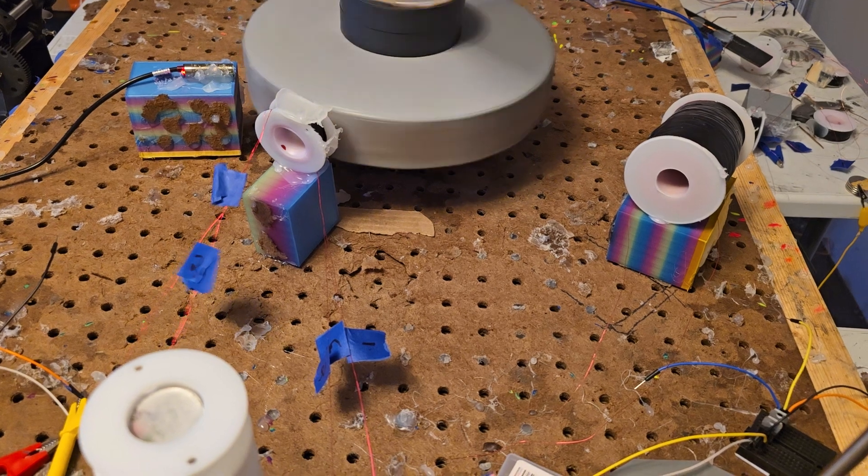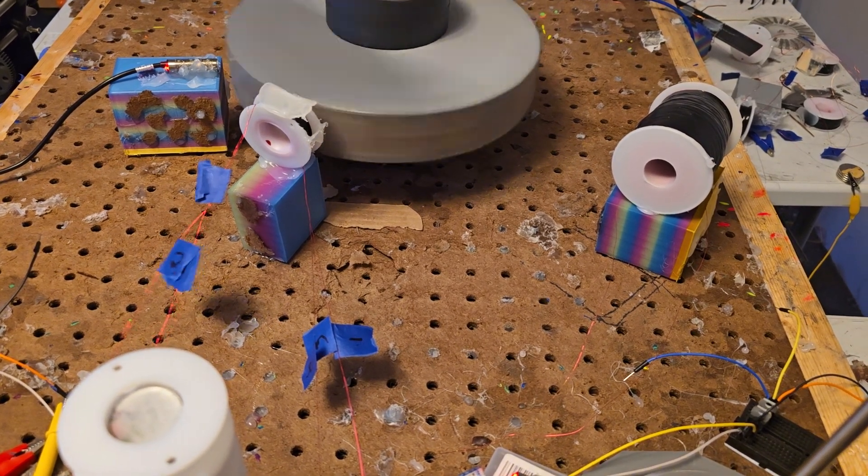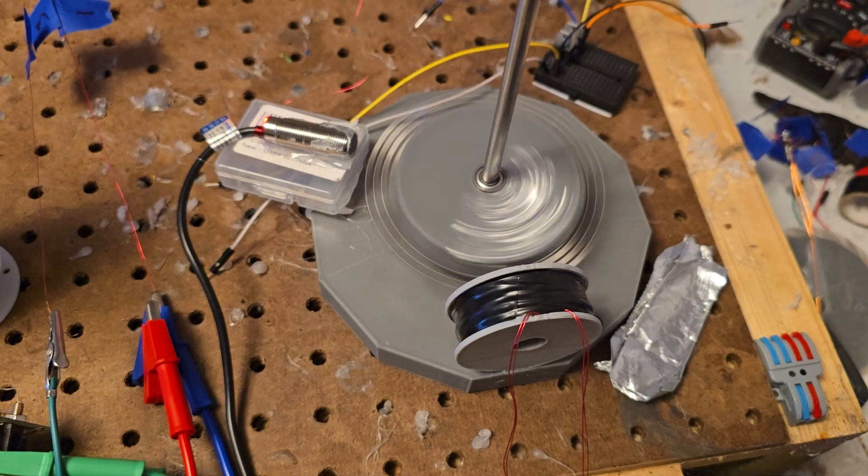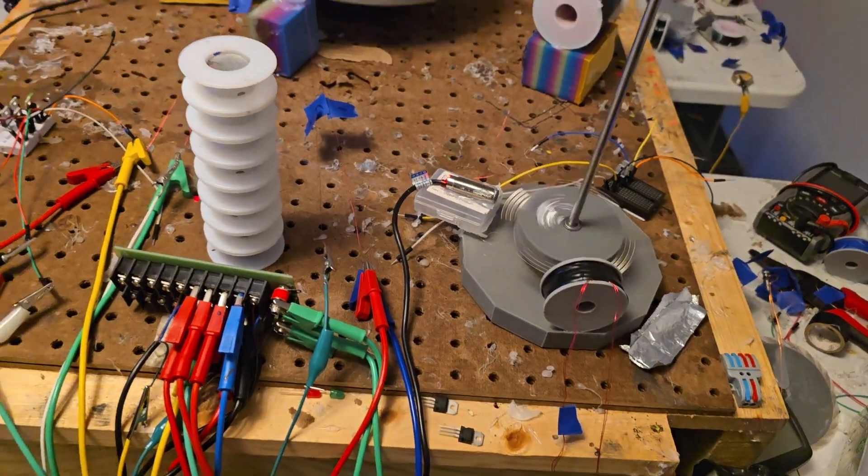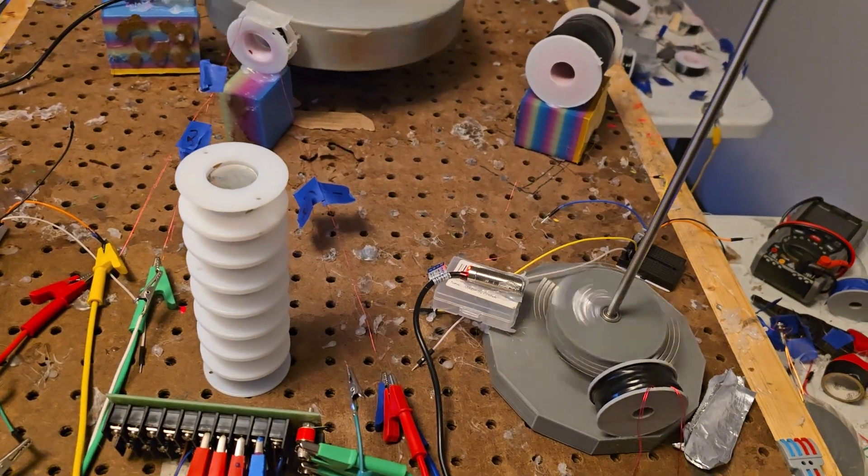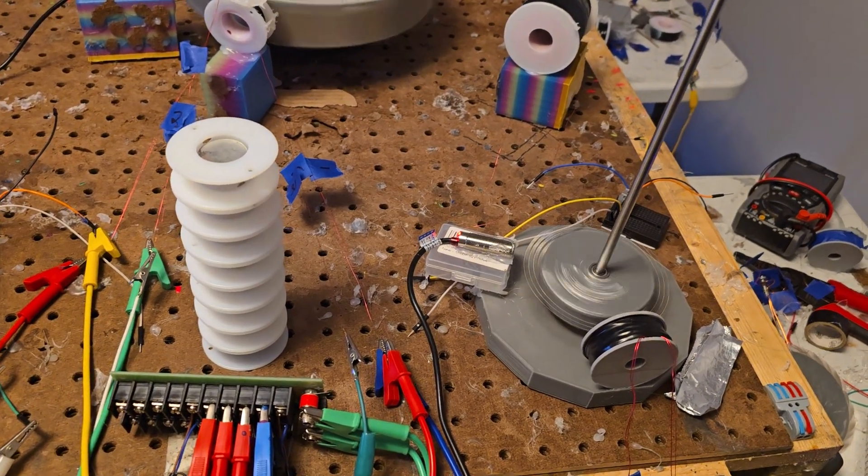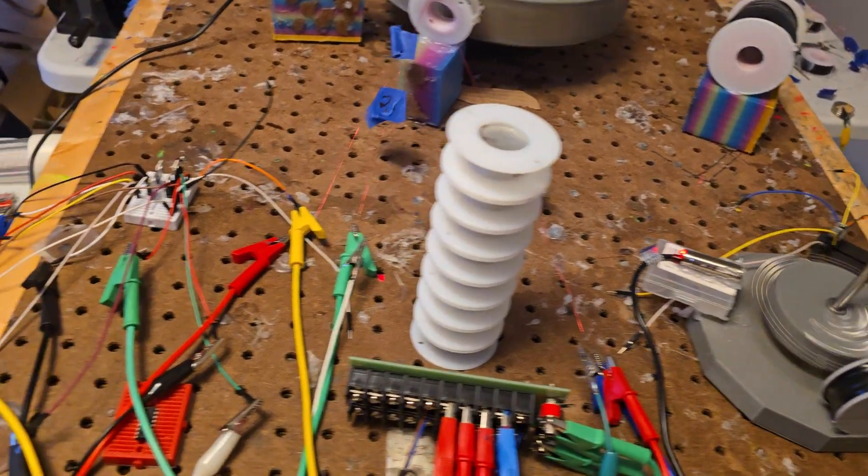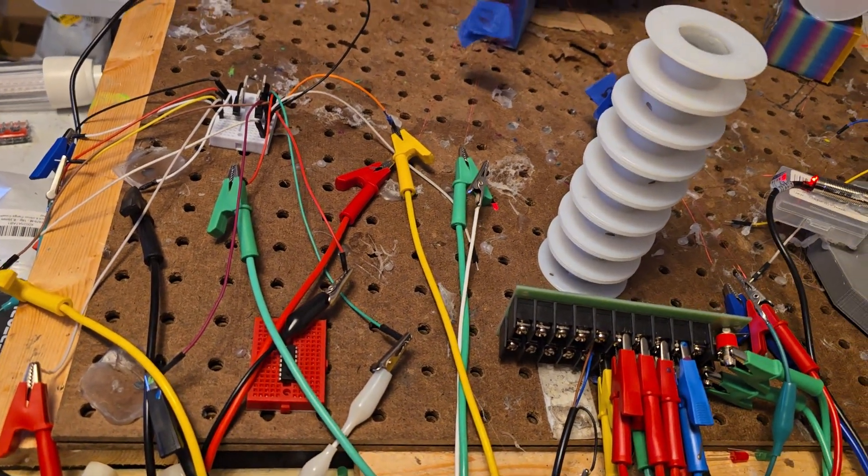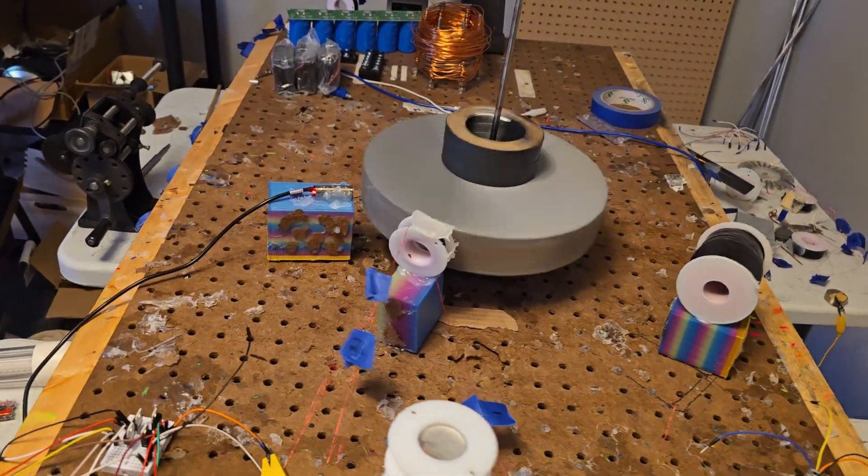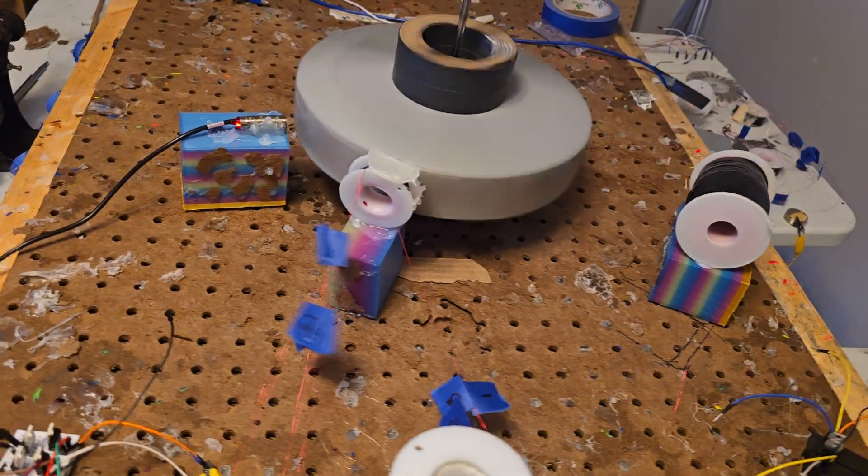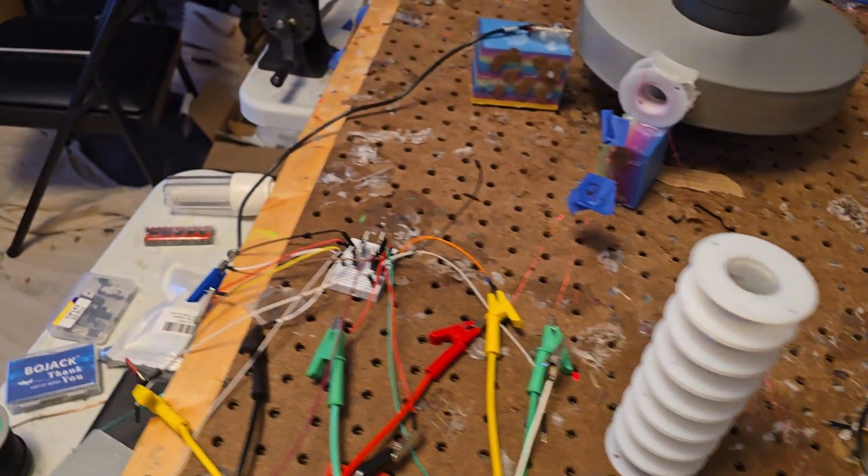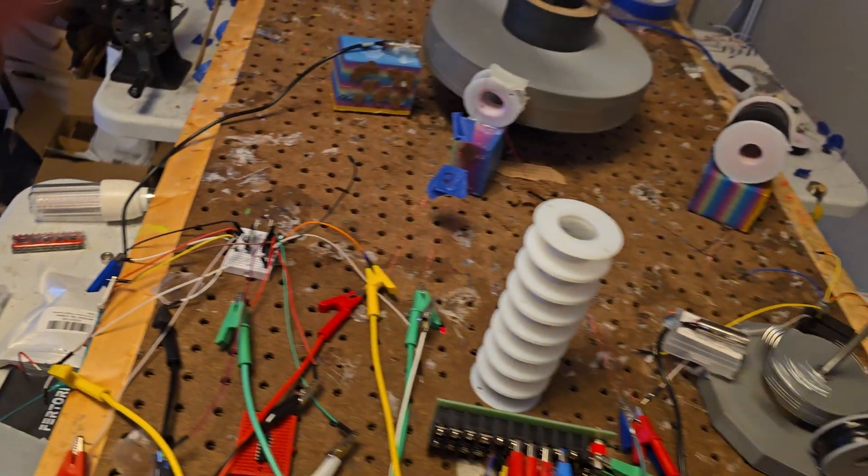Do a 12 volt demo, yeah, here we go. This is the batteries we're using, 12 volt batteries, so this is the power hopefully that we're gonna be getting out of the batteries. There is 1.2 amps going through it right now. I'm telling you, the series circuit is not functioning on the big wheel over here. It's just a single strand.